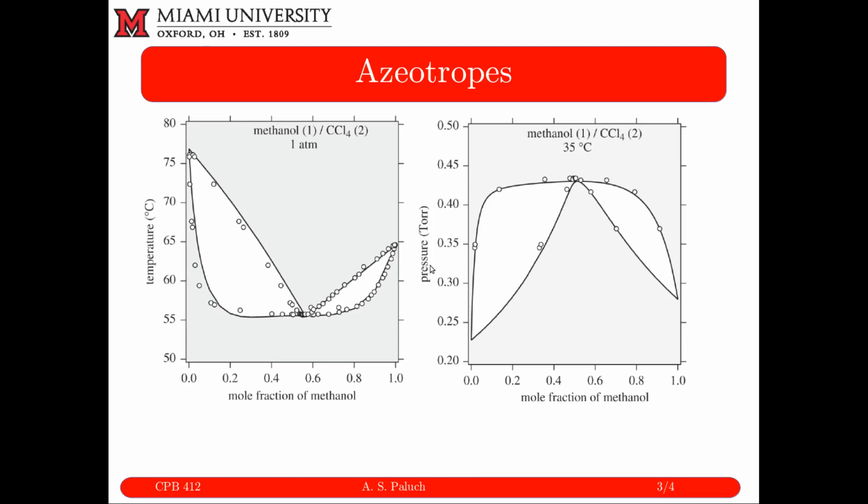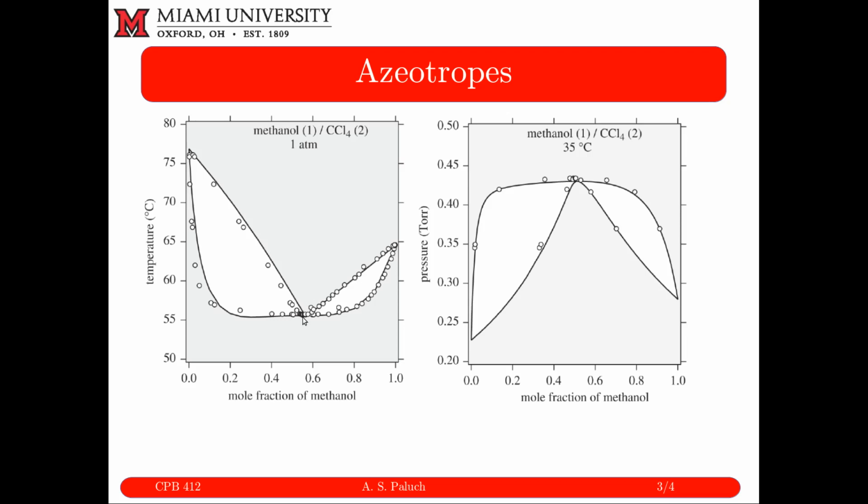What's unique about my azeotrope, or a system that exhibits an azeotrope, is if I have a system at, say, this liquid composition, which corresponds to the same composition as my azeotrope, or the composition where my dew line and bubble line pinch. If I were to take this mixture and heat it up, at my azeotropic temperature, my bubble line and dew line pinch, and for this azeotropic mixture, I also transition directly from a liquid to a vapor. Okay, so much like the pure component limits, if I have a mixture that's at my azeotropic composition, when I heat it up, I'm going to transition directly from a liquid to a vapor.